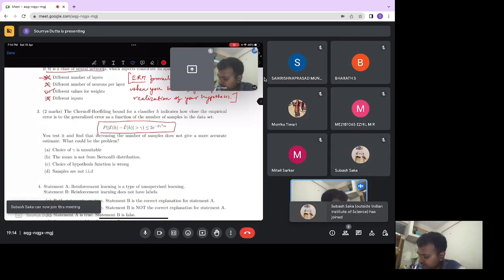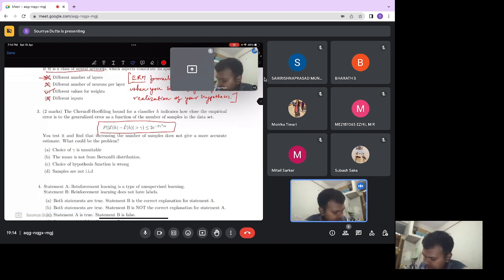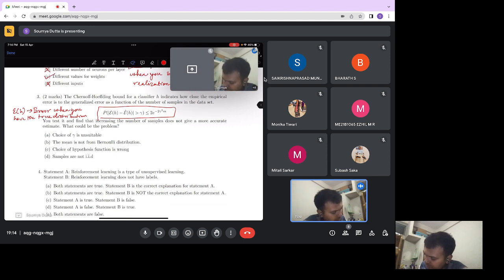So this is a bound that has been used in the class quite extensively. What it effectively says is, the problem is that ε(h) is basically the error when you have the true distribution. However, while training any machine learning model, you will only be given some samples from this true distribution, and therefore what you estimate will actually be ε̂(h).